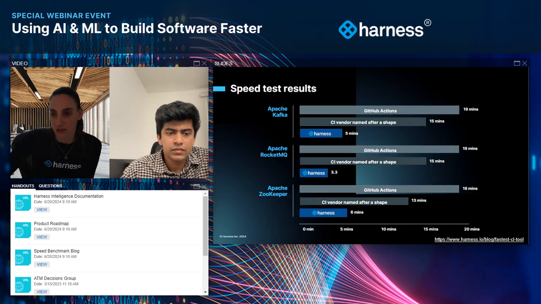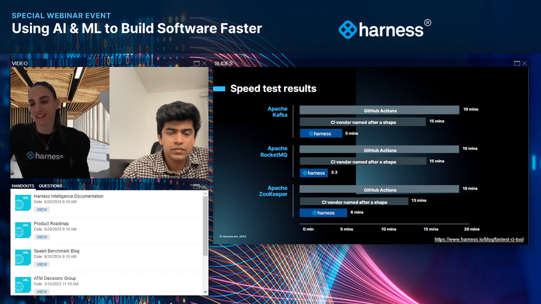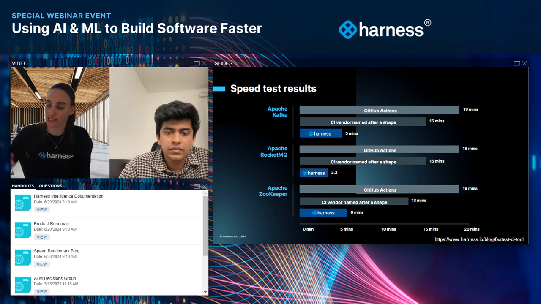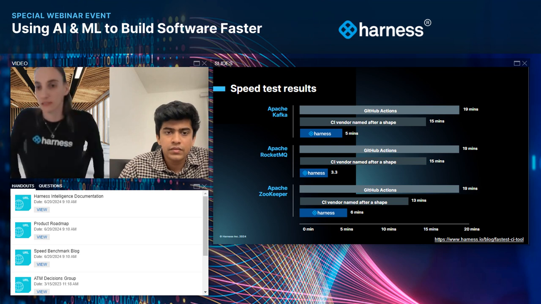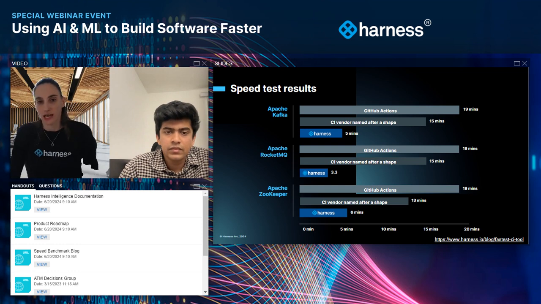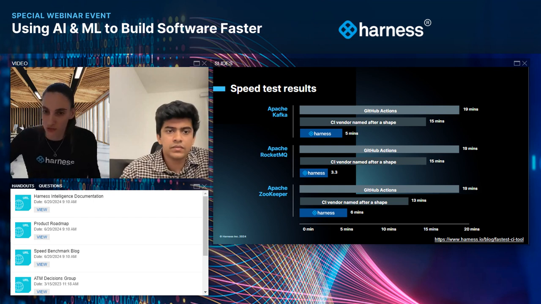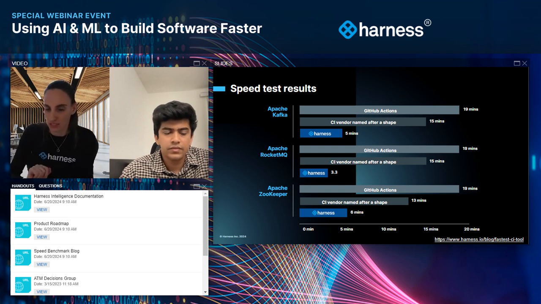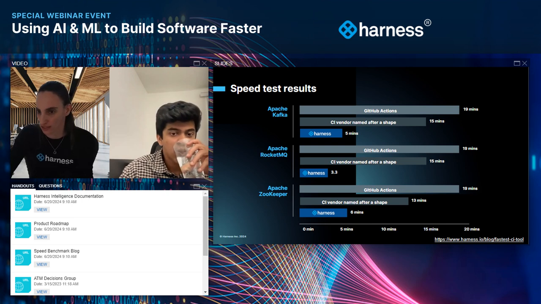Another capability. Oh, before I move on, just a quick speed test result. This is something we conducted a couple of years back for test intelligence, and we just wanted to benchmark ourselves and see how we're doing and what the impact of this change is. We took popular open source repositories and we ran them at Harness, with another vendor I cannot specify, and with GitHub Actions. And we've seen really significant savings. And this is all published. You can go and fork these repositories and set up this pipeline. We have a blog that's explaining everything, and you can see the link here.